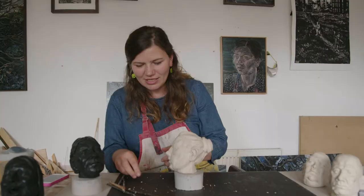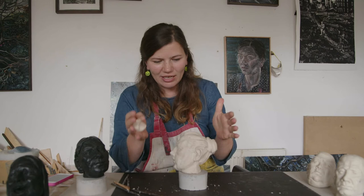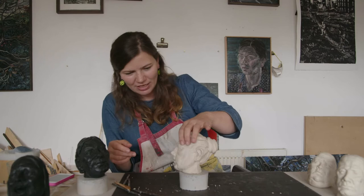And so the next step is to make a really simple silicone mold. So I'll just basically submerge the entire head in silicone, wait for it to harden, and then I'll cut her out of it, and then I can take that and fill it up with jesmonite. So that's the plan.